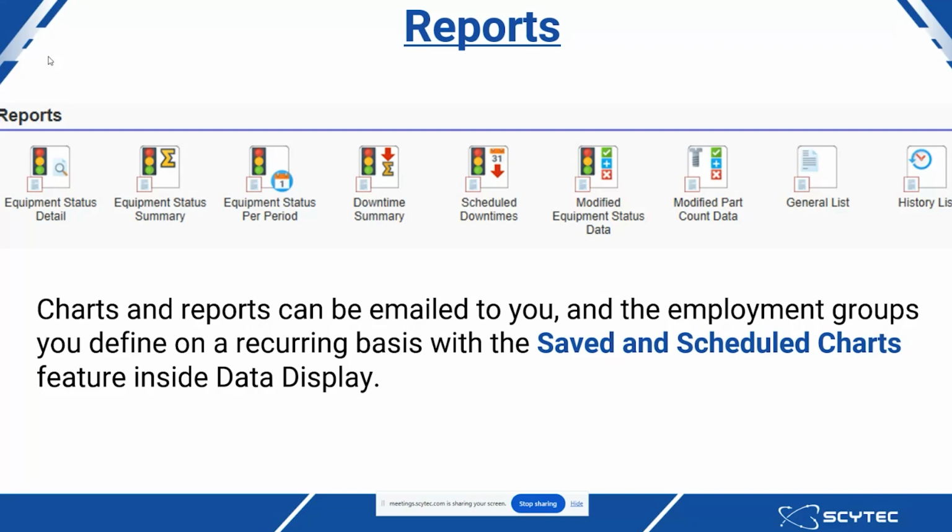That way, you could go to a production meeting or a gemba walk every morning with a downtime summary chart for the previous day, where you could look at the metrics that were pulled from your shop floor equipment and go into that production meeting well prepared and informed about what has transpired over the given time frame that you're having a meeting about.